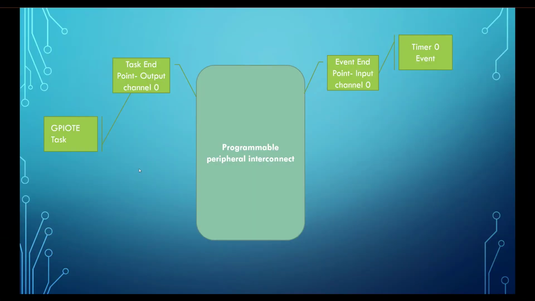Today what we are going to do is connect the timer event with the event endpoint of the Programmable Peripheral Interconnect, and route this to the task endpoint which is connected with the GPIOTE task. So this whole procedure does not involve the CPU. It's really efficient, and let's see how we can do this.